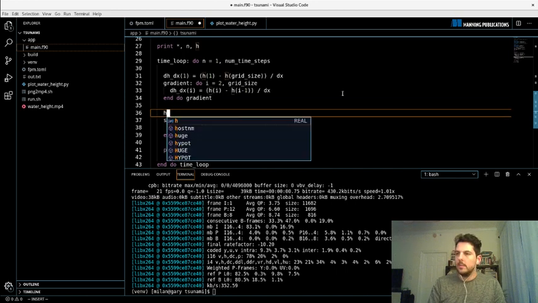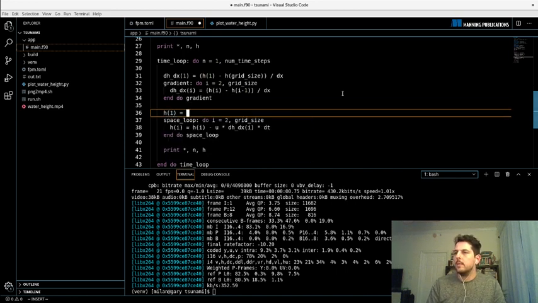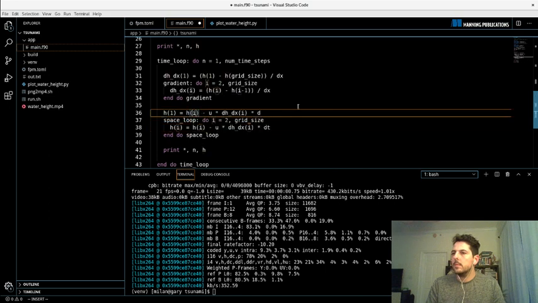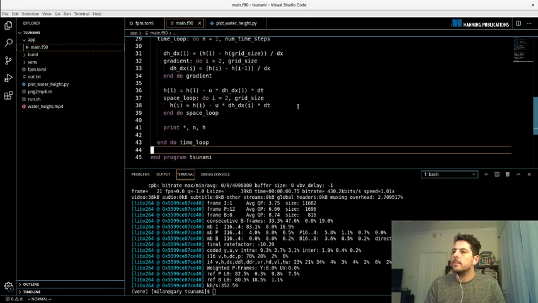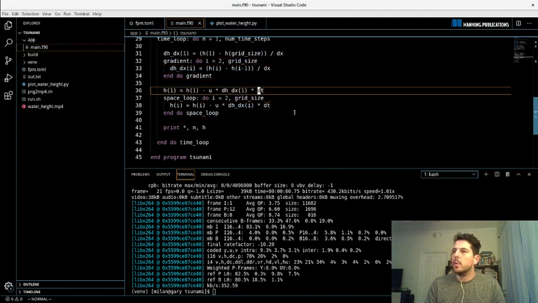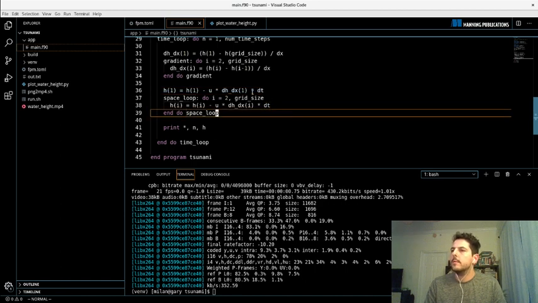So I also need to do h of 1 equals this. So we have a bit of code repetition here, that's fine. This is still a work in progress. We'll have a chance to clean it up and really nicely refactor this at the end.